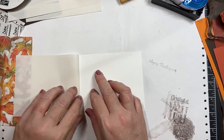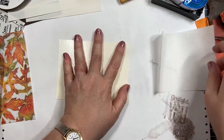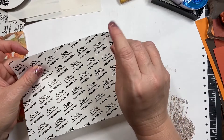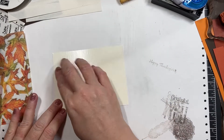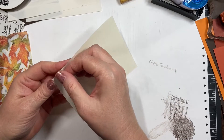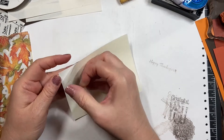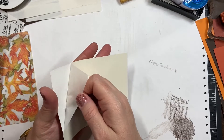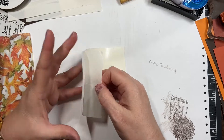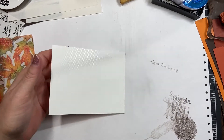I peel that little part off the edge, line this up on the side of the paper, then peel the bigger piece off and push it across with my fingers. Give it a good rub. Now I'm going to peel this other sticky layer up — you can see these glue dots; this is really a good adhesive across the whole sheet. I don't want to touch it too much.